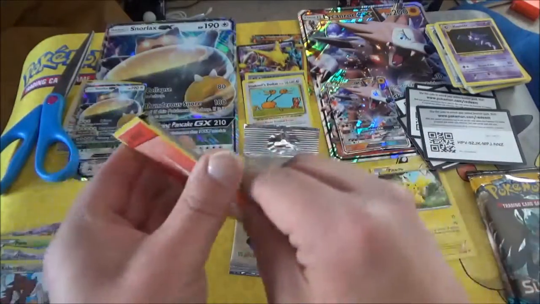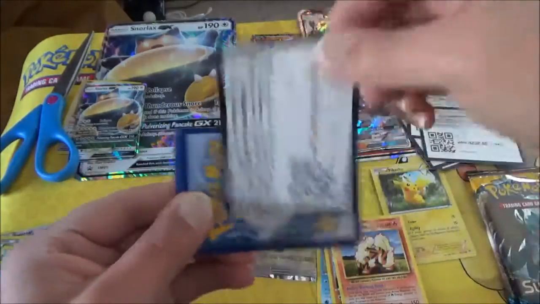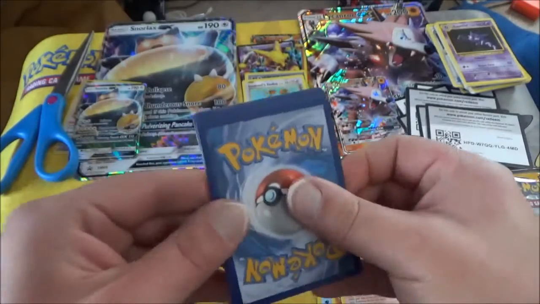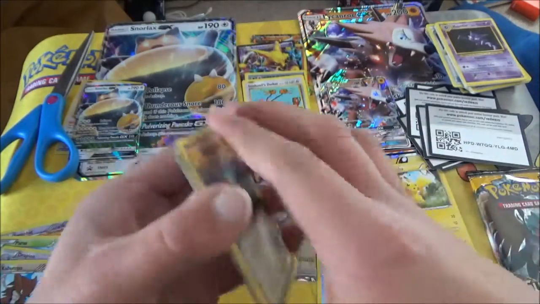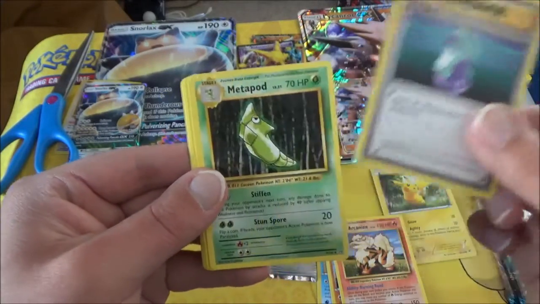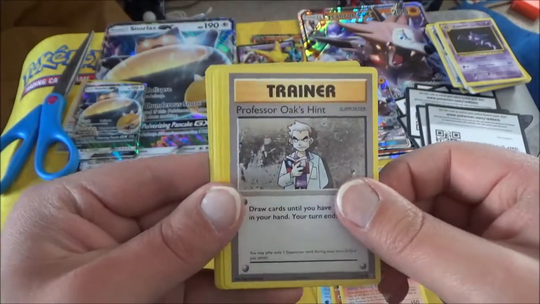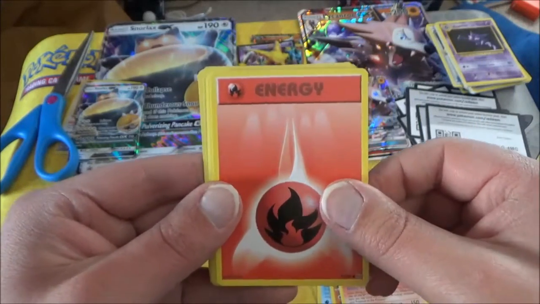Alright. Another green back. I caught a glimpse. And we'll flip the card over. Alright. Three from the back to the front. And here we go with a Potion. Followed by a Metapod. And a Professor Oak's Hint. We got a Fire Energy.